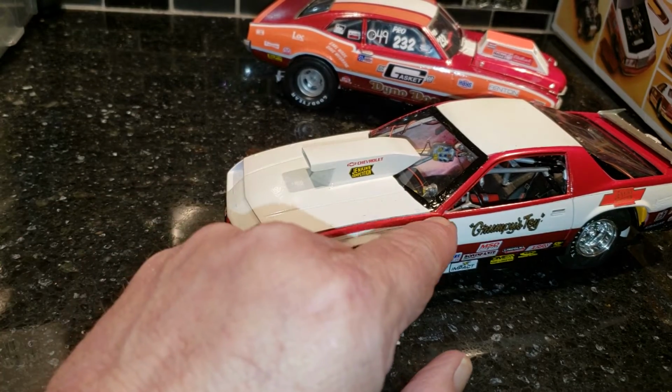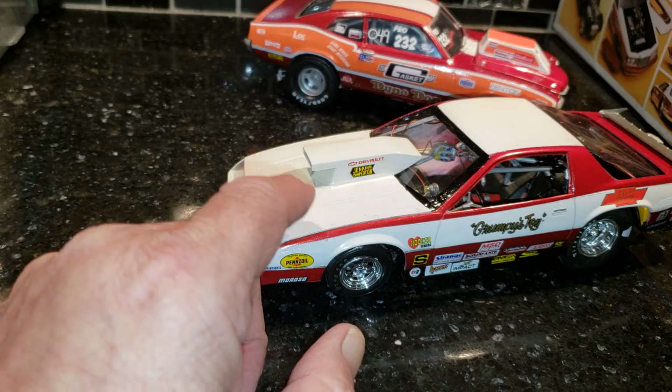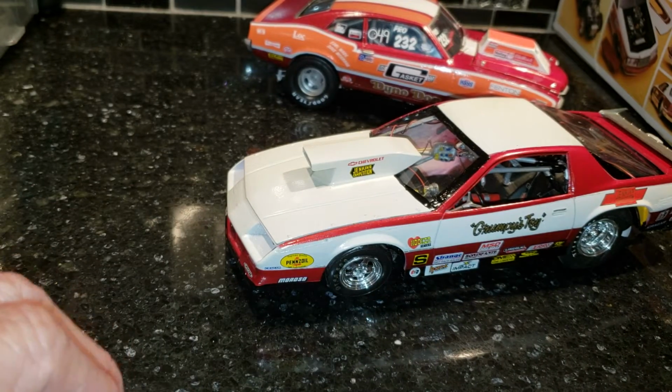Oh, I just realized I got to do my chrome on the hold down locket keys on here. These Carter keys. So glad I did the video.